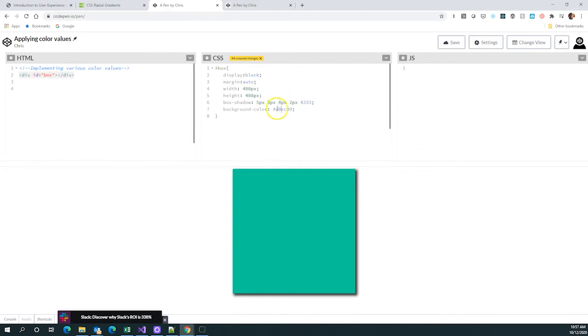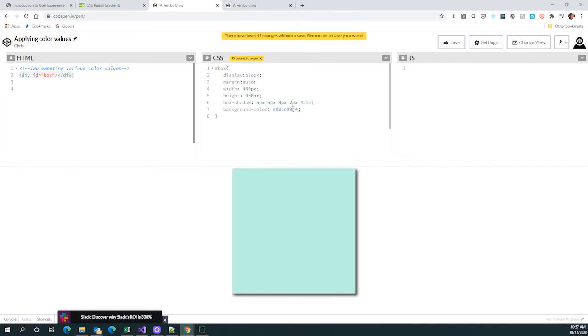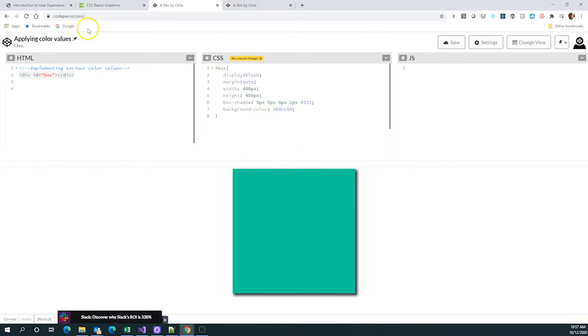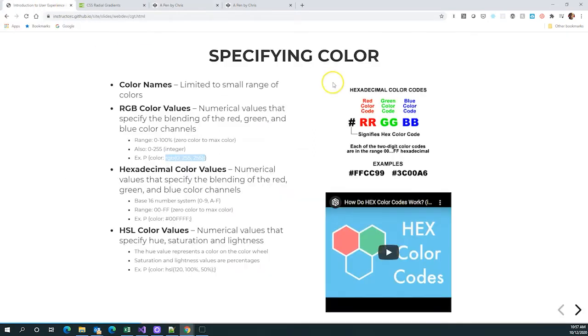You can also give this a fourth value, which deals with opacity. So we could say 44, and it's going to give you a different color or opacity. So those are the hexadecimal color codes, and like I said, there's more to be said there, but nonetheless, those are the different ones you can specify.